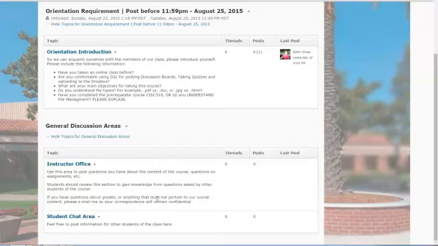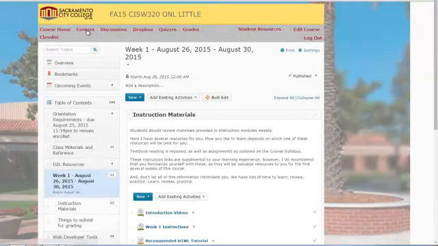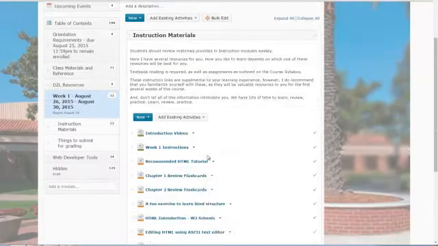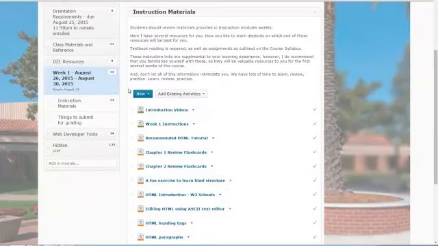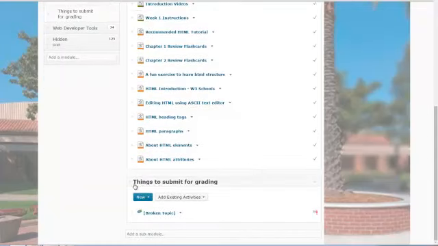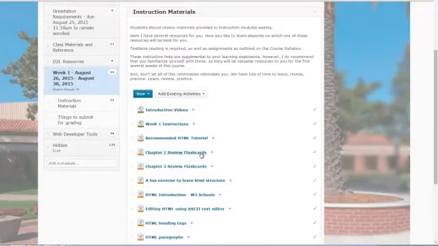So one thing I want to just kind of overview in general is appropriate language and postings in our online classroom. So when you go to content, when you have things to submit for grading, there will be links shown here, and I haven't finished setting up week 1 yet, but basically, if you have things to submit for grading, those will be shown on the course syllabus, and then you should be able to look at the course syllabus and match that to the things to submit for grading that is shown in a particular week's module.